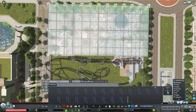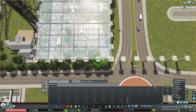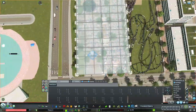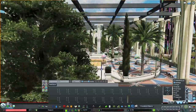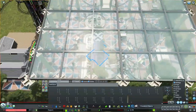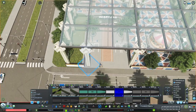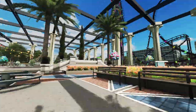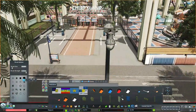If you want to build your own custom train station, you can apply the same building strategy that I have here by placing a glass roof on top and using pillars as pillars. Yeah, road pillars as building pillars. So I decided to make it into a diagonal shape to make it a little bit unique, and I'm placing them in spaces that would make sense. The roof seemed a little bit high, so later on you'll see me push it down.